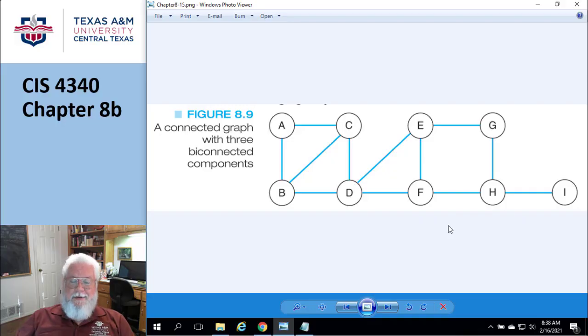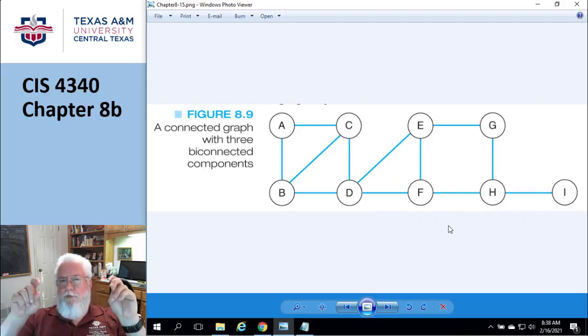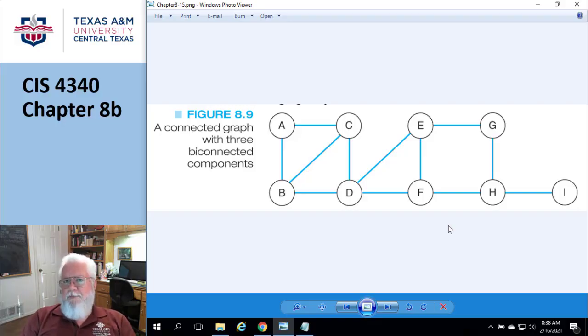So the bi-connected component is really the search for the weakest link. Now, these guys are mathematicians and they're producing PhD dissertations. So heaven forbid they would call it a weakest link. No, they call it an articulation point. Of course they would call it that. So normally, let's just assume in a bi-connected scenario, there's at least two paths to get to every node. That's what bi-connected means. At least two paths. So that means it's fault tolerant, right?